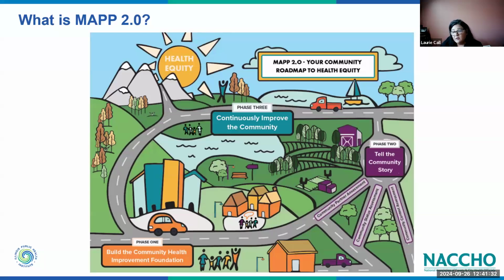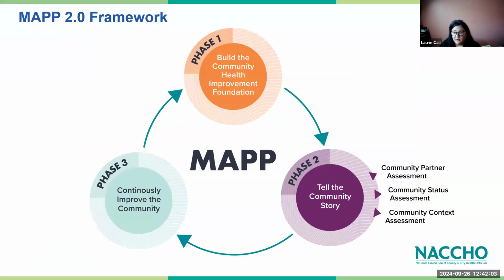So MAP 2.0 is really a framework, but it's a roadmap as well, a roadmap or a guide to health equity. The purpose of this assessment and planning process is health equity. It's embedded throughout the process, and it's also intended to be the outcome or the result of doing this. You might remember that they had a visual that looked like this in the past, and people really liked it and it resonated with some folks. Other folks prefer a visual more like this, where you see the components and the phases.